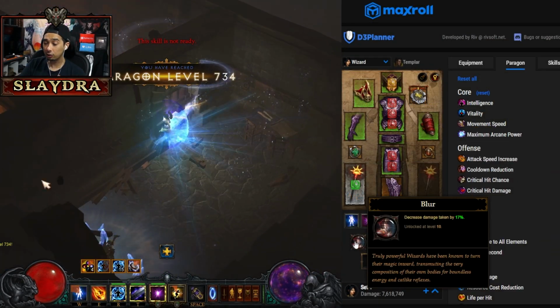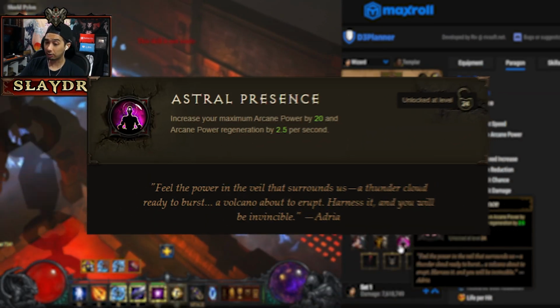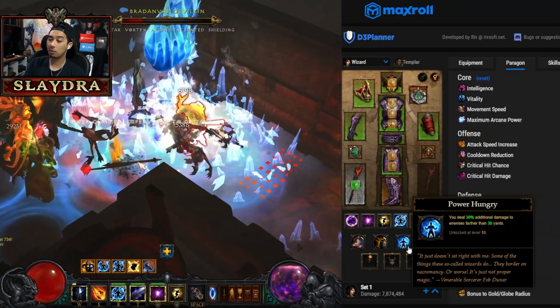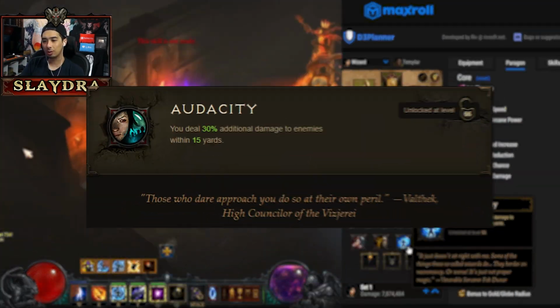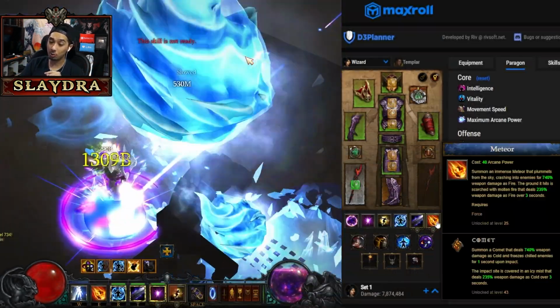Now, in terms of the passives, you do have a few different options. Blur, Galvanizing Ward are great. Astral Presence for extra resource generation and elemental exposure. If you want to, you could also think about running Power Hungry. This is going to give you additional damage to enemies farther than 30 yards. I've seen people try Audacity as well. It's kind of up to you if you just want to get closer or further away from your enemies. Choose which one you want.